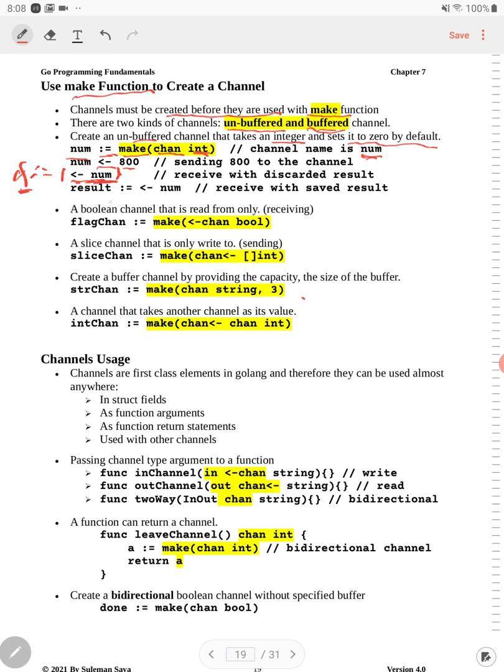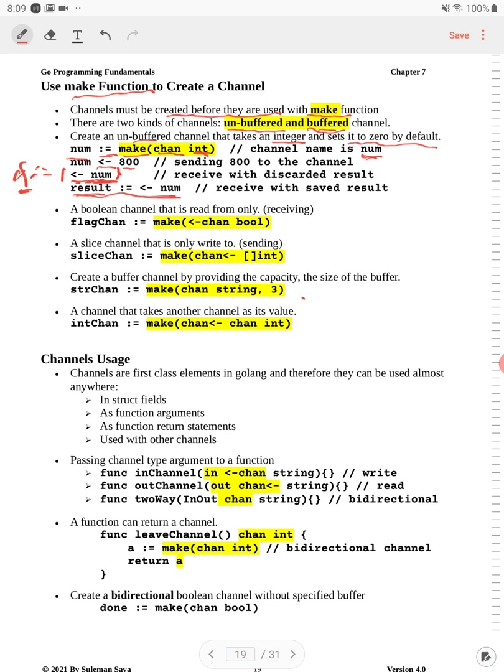Right here, this is the example that I have in the notes. In this case, whatever the values are in the num channel, they will be saved into the result.